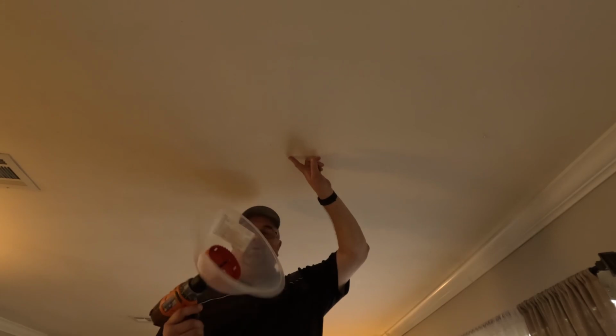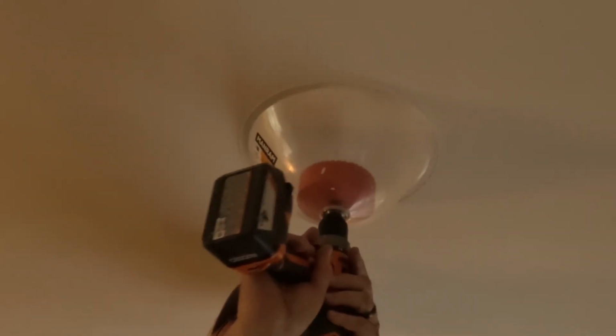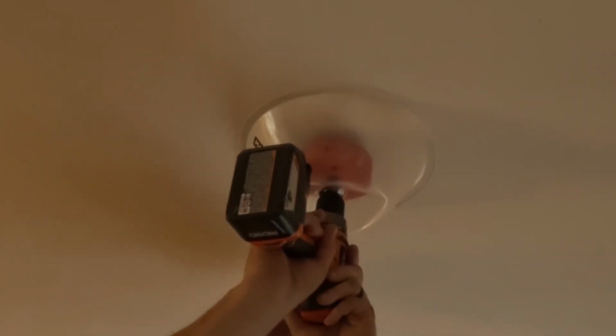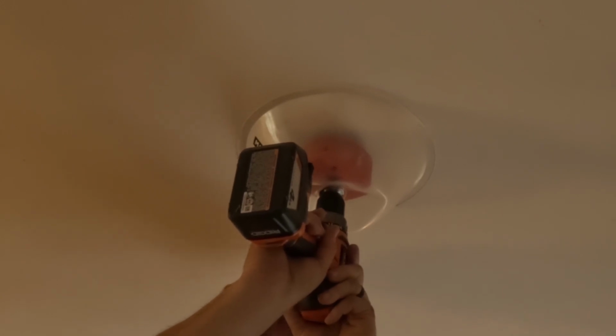So right here's my mark. All you do is you put this up there. You can see through it, and really all you do is you collapse this bowl, and you can see where your mark is, and you start drilling, and this is the scary part.